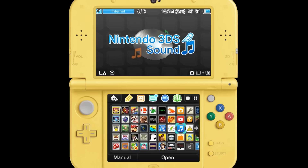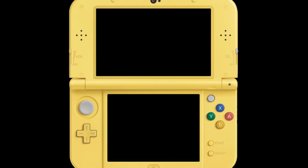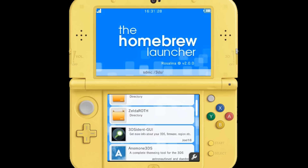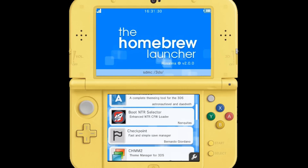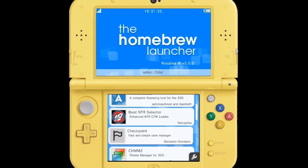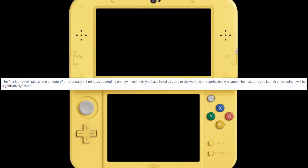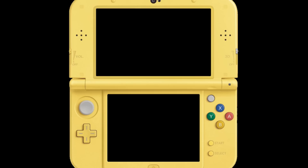We're down here on the 3DS. I'm going to open up Nintendo 3DS Sound, which is actually my homebrew launcher thanks to Rosalina. Now that we're in homebrew, I'm going to press right a few times until I see Checkpoint — and there it happens to be. Let's hit the A button on it. This is taking a little bit of time. As mentioned on the GBA Temp thread, this program has to create a ton of different files and pull a bunch of different icons, so it might take a while the first time you launch it, but the second time it'll load a lot faster.